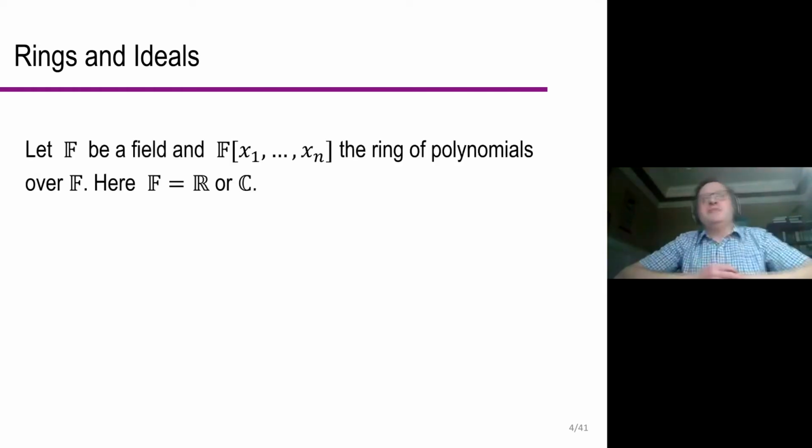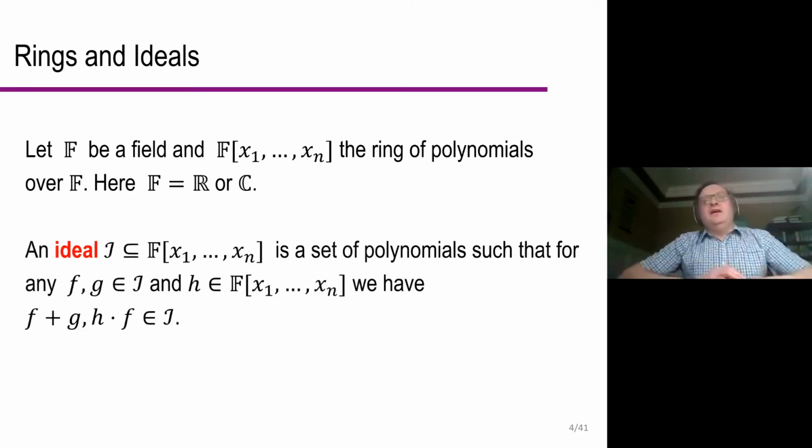So what we are talking about, we take a field. We can imagine in general, well, today, that this field is just real numbers. And we are looking at the ring of polynomials that may depend on many variables, so multivariate polynomials over this field. Coefficients are from that field. So what we are talking about is just regular real polynomials, a very well familiar object here. They form a ring, which means that we can add up polynomials, we can multiply polynomials.